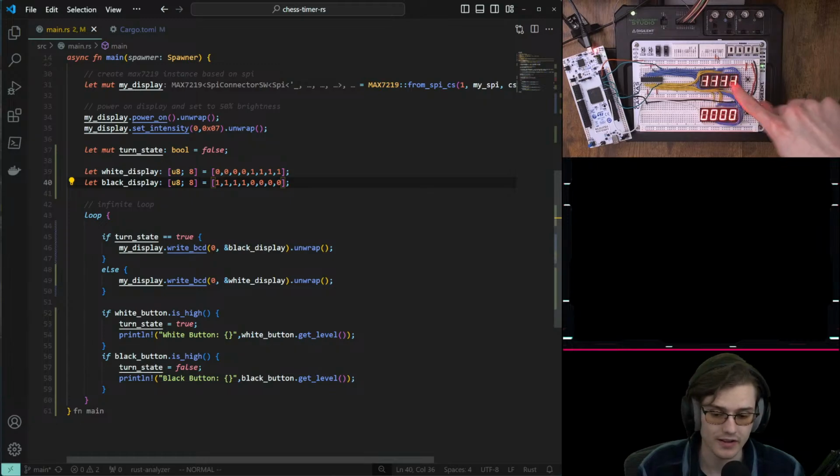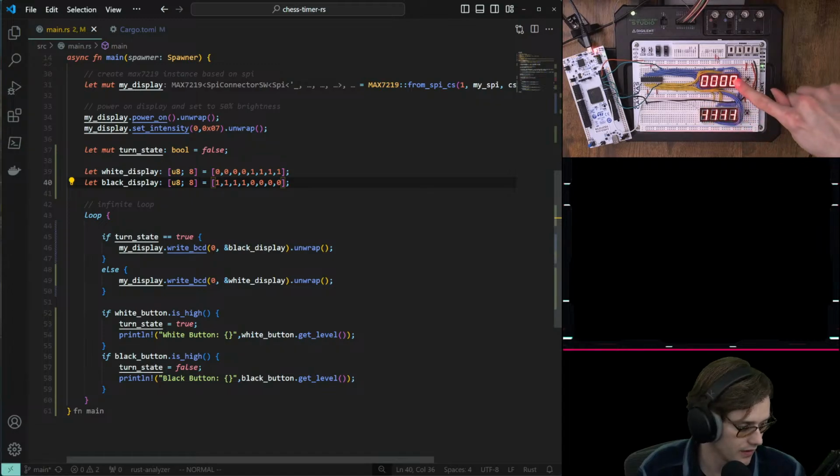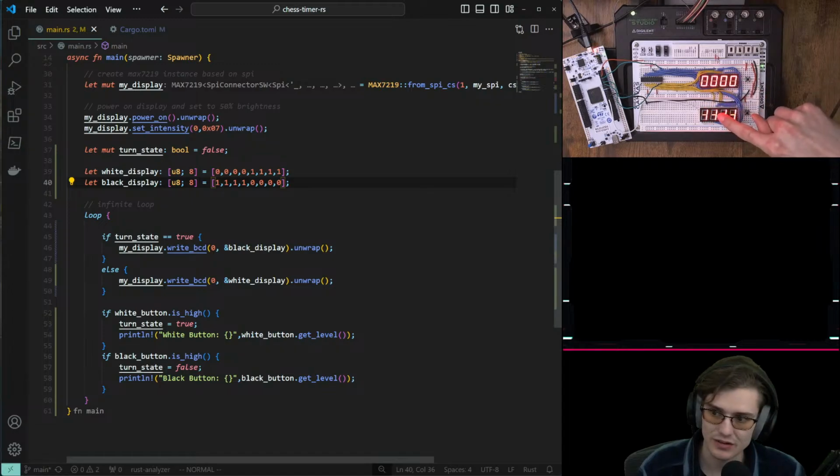Not really sure why. Could be a wiring thing, but what leads me to think it's not a wiring thing is because that should be popping up on the bottom here as well, right? It has to do, I think, more with the software. To me, this seems like a software bug. So I'll have to figure that out too.